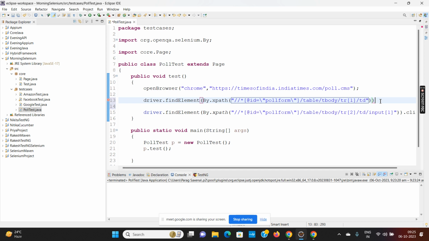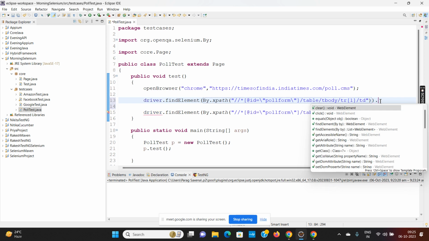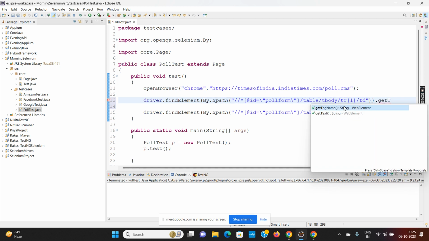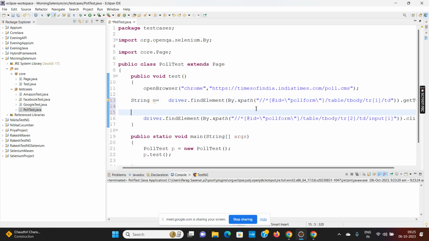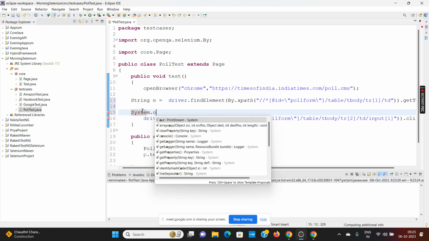What I want is to get text to read. So dot get text. So again, get text is a method to read the text from the web page. And get text returns a string. So I will store it in one string. And then I can print this. So it will get the data from the website and store it in this variable and I can just print it.